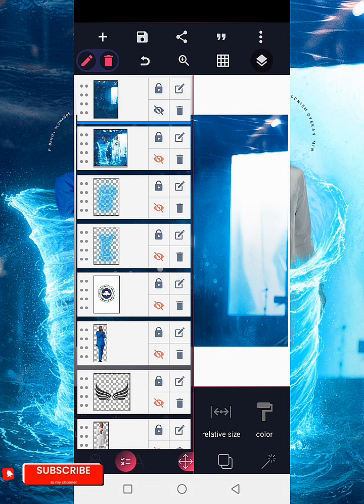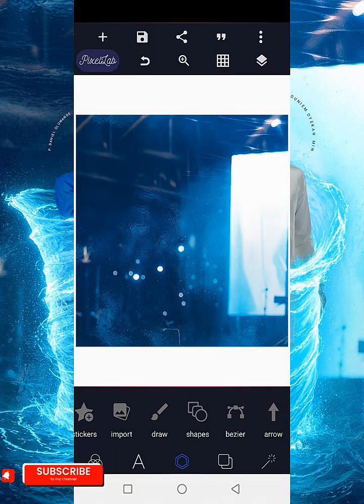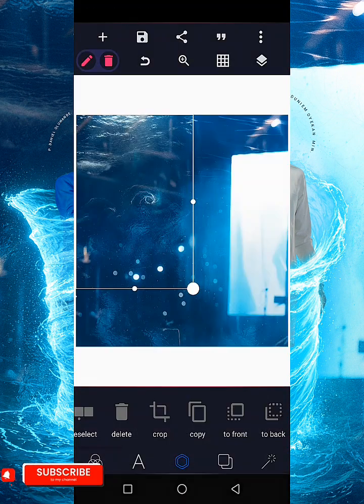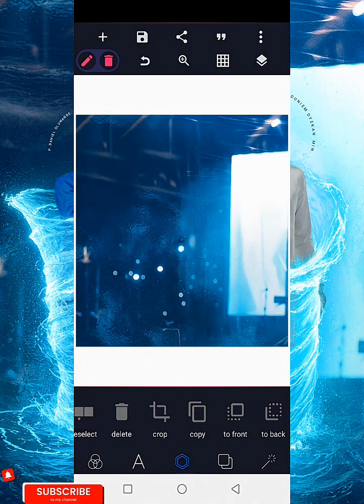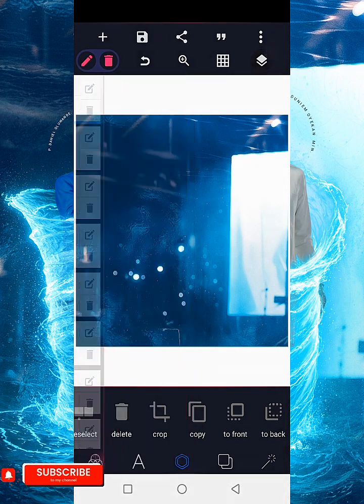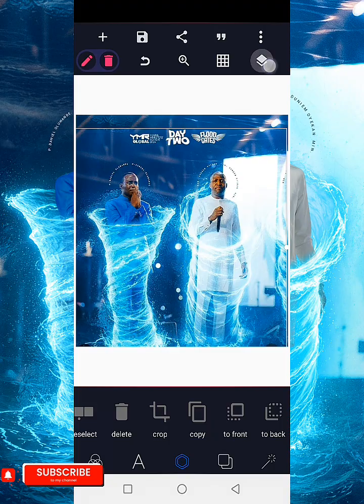Alright. Okay, I forgot to import one particular resource. Let me quickly import it here so that we can just continue our editing. Yeah, this particular resource. I'm going to mark it, I'm going to add it. I'm going to show us how you can easily use that particular resource. But before then, we have some particular write-up here that we needed to work on, but we can't achieve the full effect here. This particular date. So let's first of all work on that.